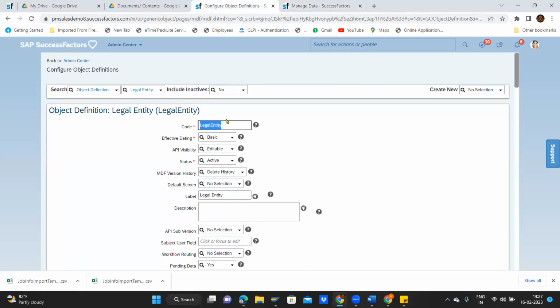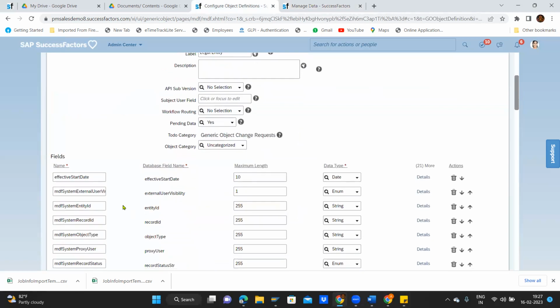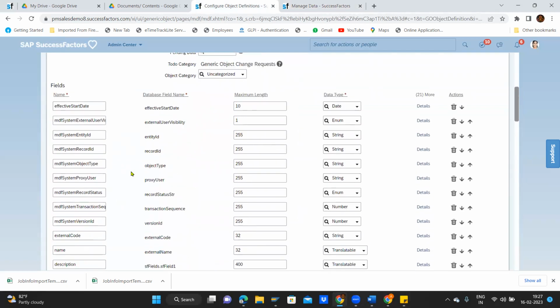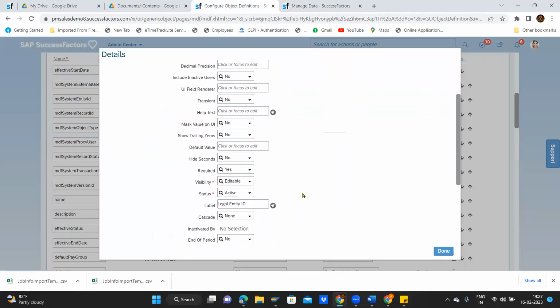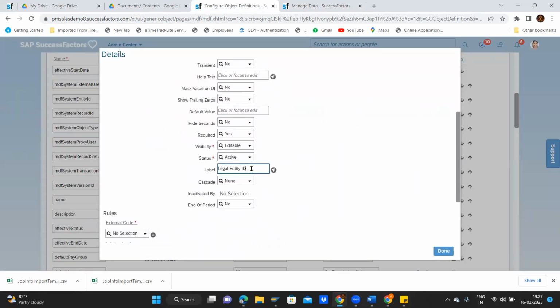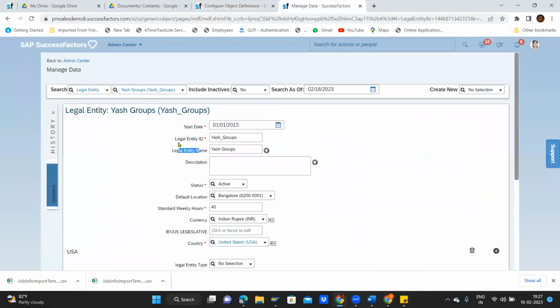So there are two codes: one is the main object code and another is the field code. You can find this as external code, but if you go to details, you can see the label legal entity ID over here. Understood till here?